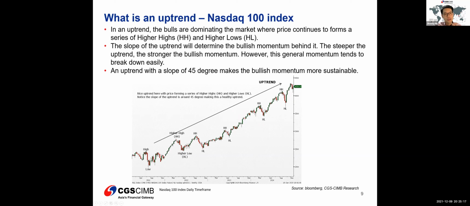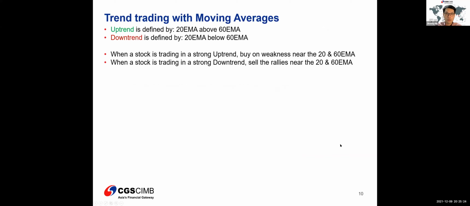This is more of, I would say, a more difficult way of identifying a trend. If you want to look at the shortcut of identifying a trend, we would like to use the moving average to actually identify a trend. So the quick shortcut in terms of identifying a trend using moving averages would be, firstly, plot the moving averages on your chart. So the parameters that I would like to use over here would be a 20-day moving average as well as a 60-day moving average.